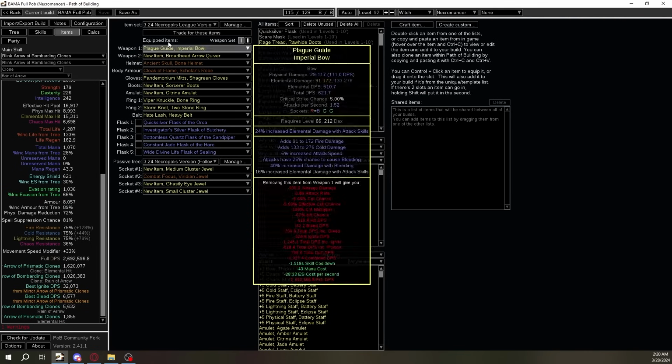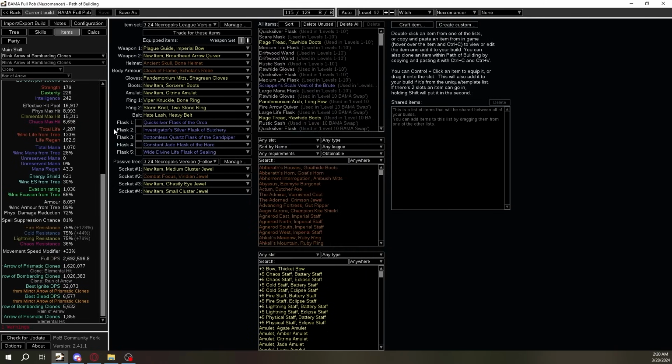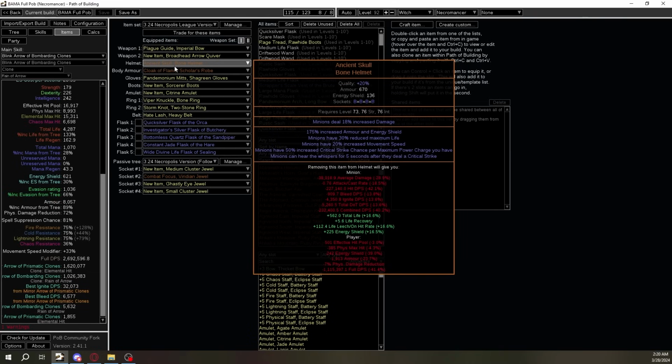Now for gearing, of course, eventually get a much better bow. I didn't swap the bow here. This is a really shitty, day 1 off-the-ground bow. We want to prioritize something like Ancient Skull. This is going to give us a lot of extra critical strike chance and also attack speed for our minions.